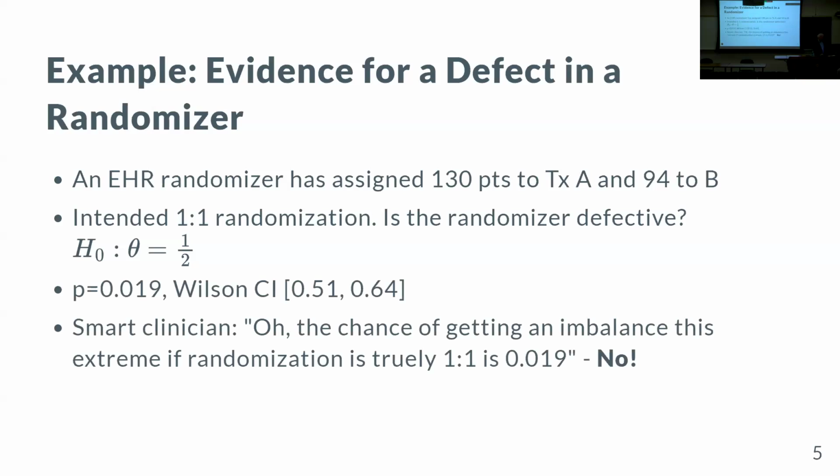Now, I work with a lot of smart clinicians, and one of them made this mistake, which I'm sure you've made because I've made it myself. The clinician said, I'm not that worried about a 0.019, because that means that just by random chance, I could observe a randomization breakdown like we observed almost 2% of the time. That's not what a p-value is. A p-value is not even what we tend to think it is, even if we are pretty educated about p-values.